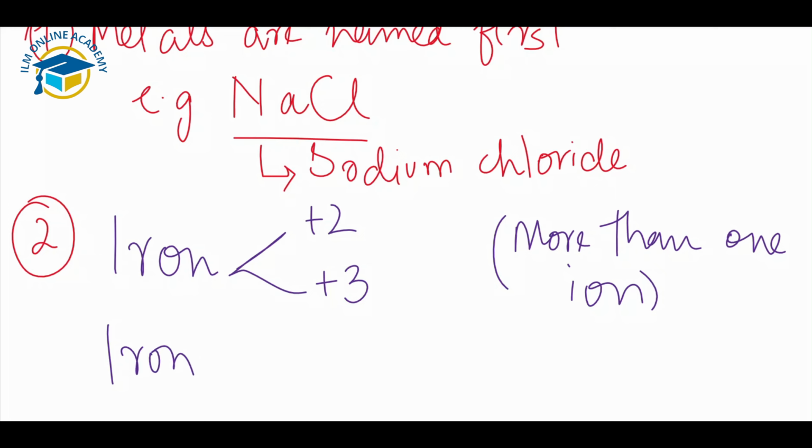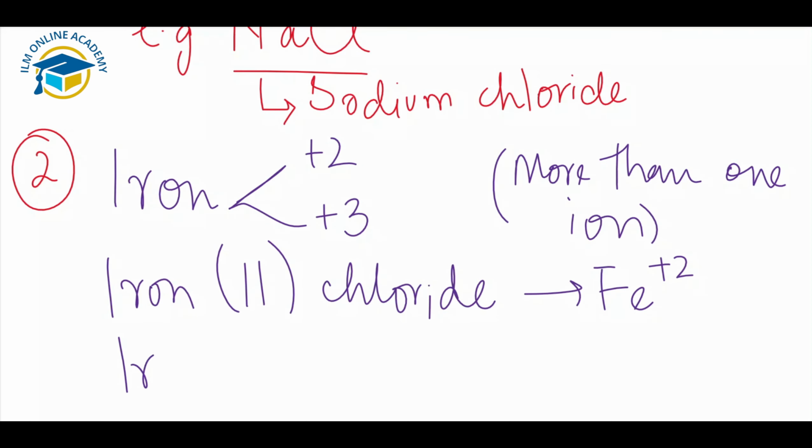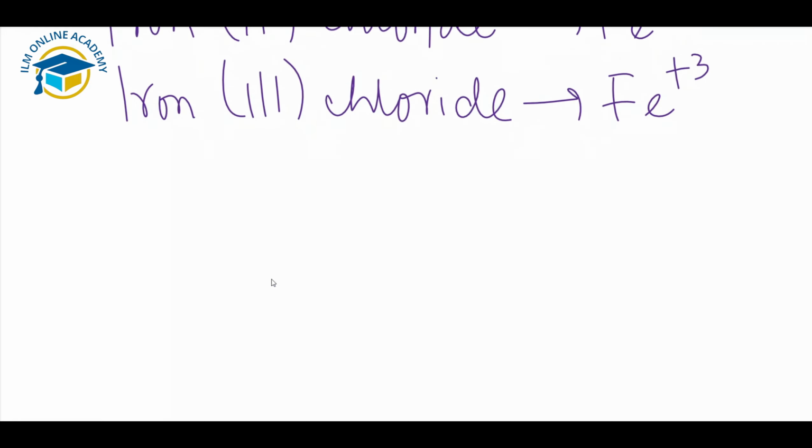For example, we have iron, then we have a Roman numeral like 2, then chloride. That means, according to this, the Fe2+ ion is present in this compound. So this is also for the naming of the different compounds. If it is iron(III) chloride, then that means the Fe3+ ion is present in this compound. So this is how you can easily check which ion is present if the metal has more than one ion. The third rule is compounds containing only 2 elements.